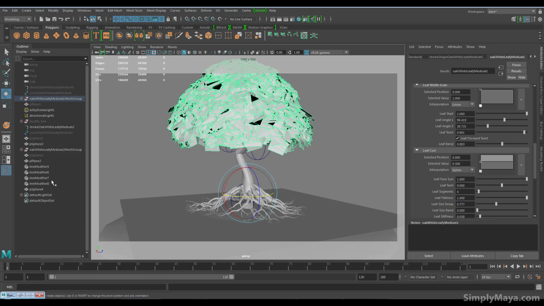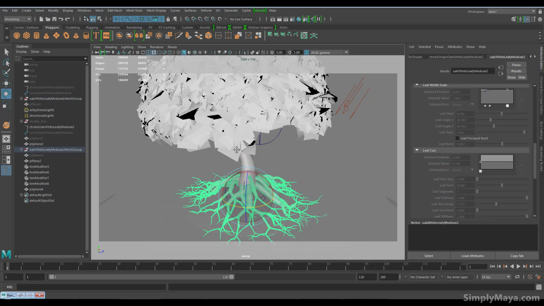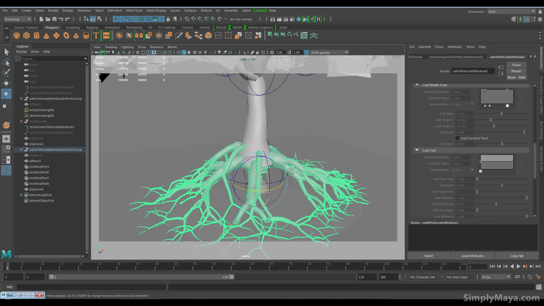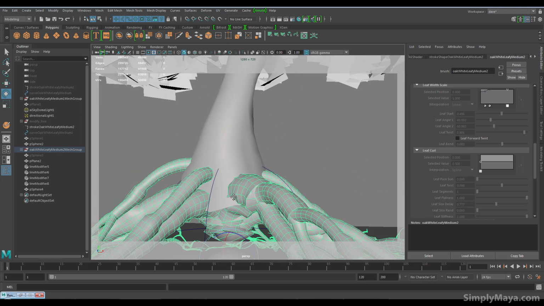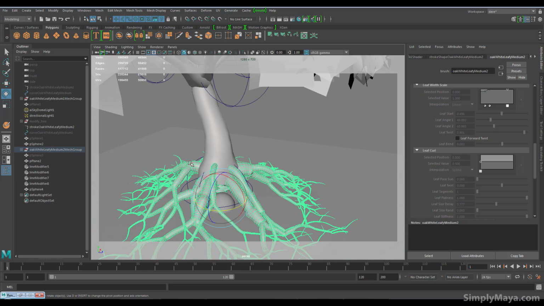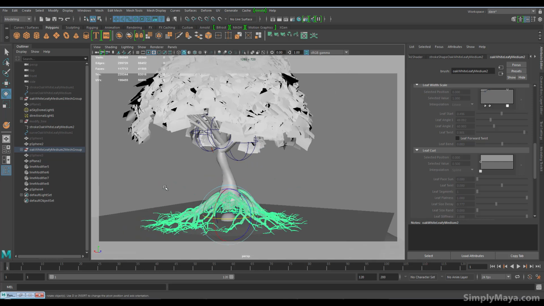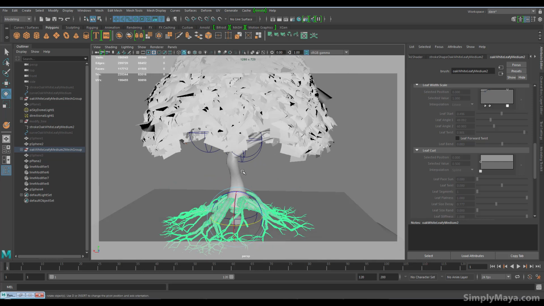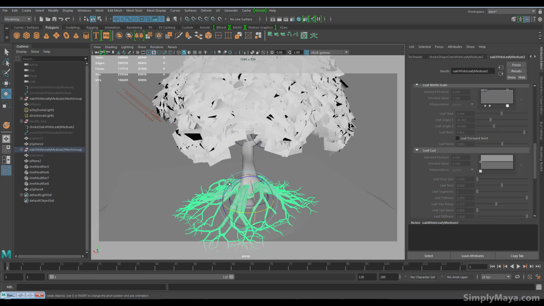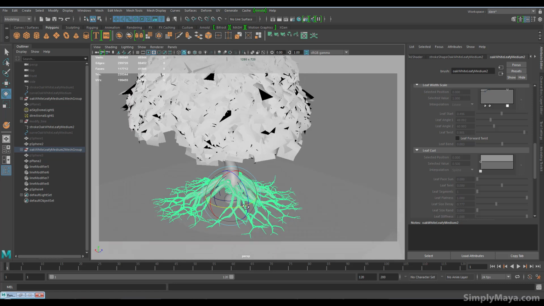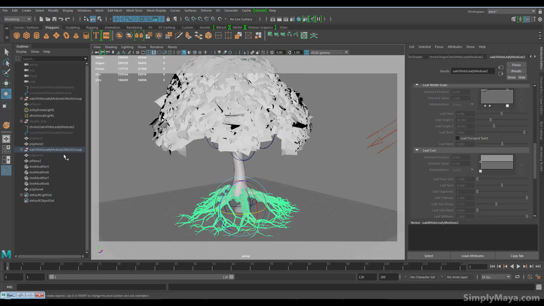So first things first, we're going to organize this, and then we're going to take a look at cleaning up the root system here, because there'll be a lot of nasty unwanted geometry in the middle, as you can see. And generally this is all split geometry, so we're going to go in and combine this, and generally we're going to spend this particular episode just tidying this up so we can get ready to sculpt our rock in here in Maya, or our proxy rock, and then make a pot for this thing.